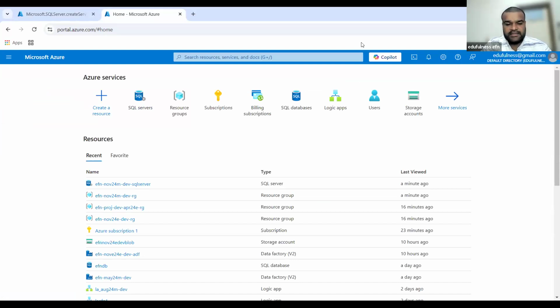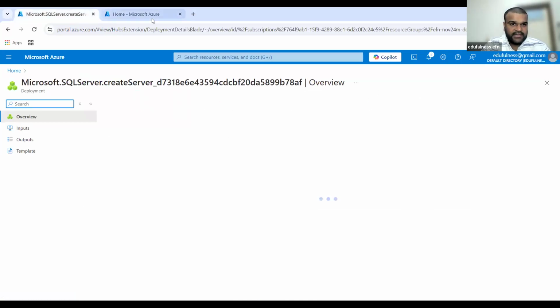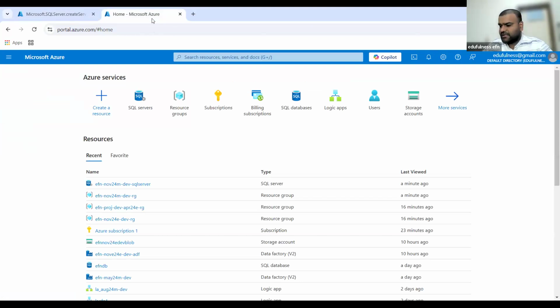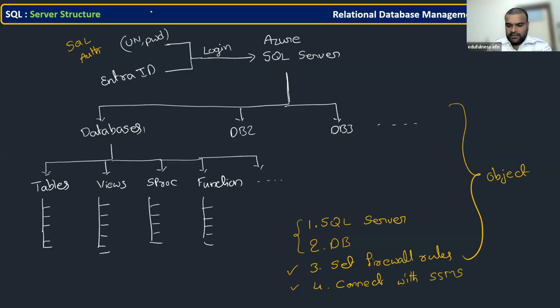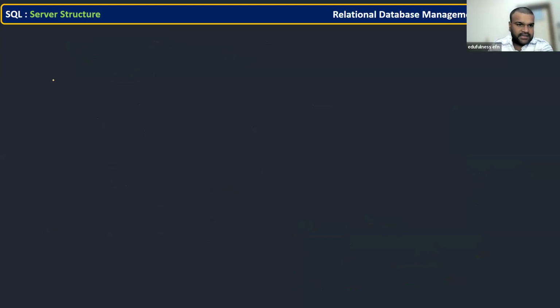See, in general, what will happen? Let it create, it is creating actually. In general, mostly you are working under ABC company. So your company ID, you are going to have your name at abc.com, some mail ID you have. And your client is someone else, XYZ. So your name, in general, mainly at xyz.com.